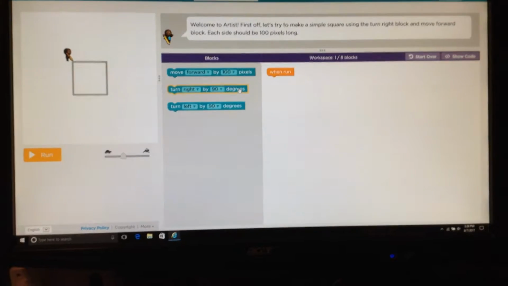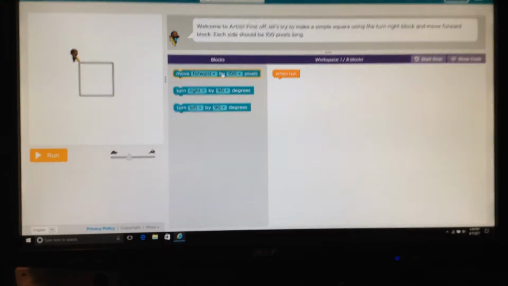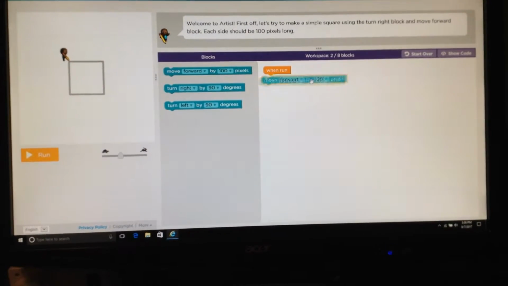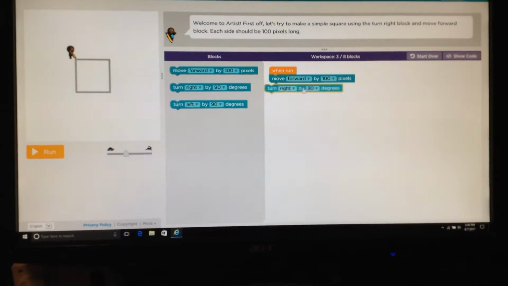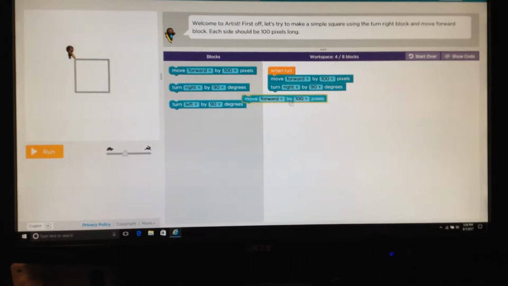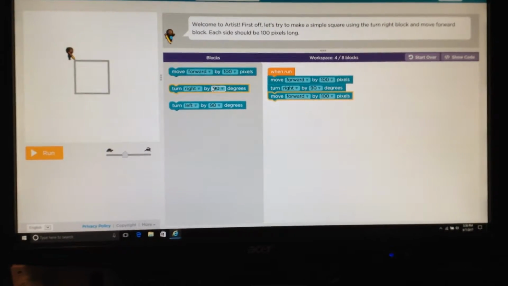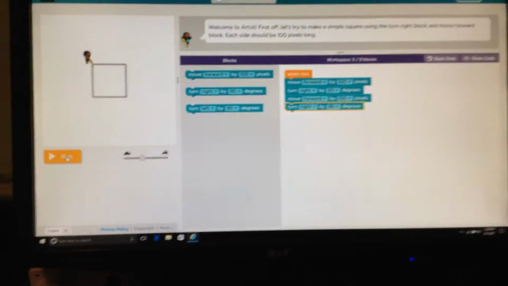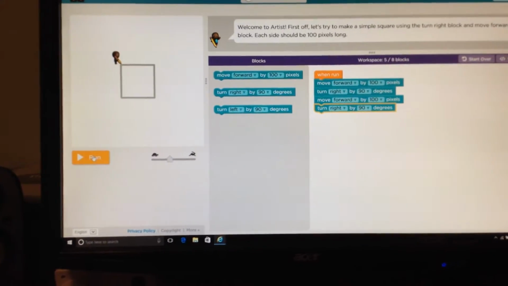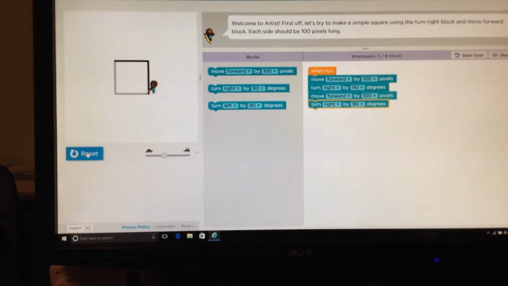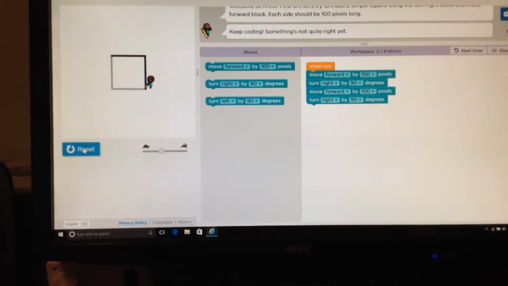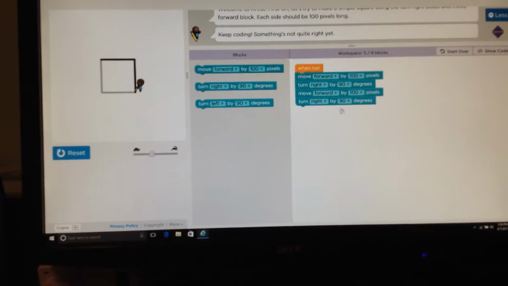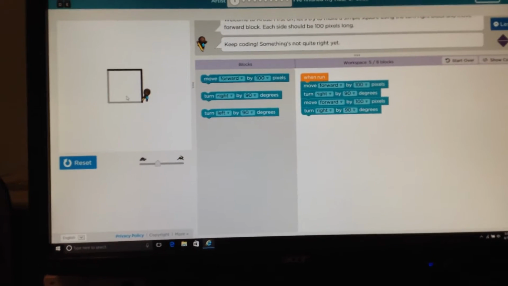Code.org is a very visual task. It involves using your mouse. Keyboard commands do not work, so you're dragging lines of code over to your work area, and then when you think you have your code perfected, you go to the left side of the screen and hit the run key, and you'll watch that character draw the code you just built. And it provides me with an audio cue that I've done something incorrect. So far it looks great, but I still have to keep working on the code.